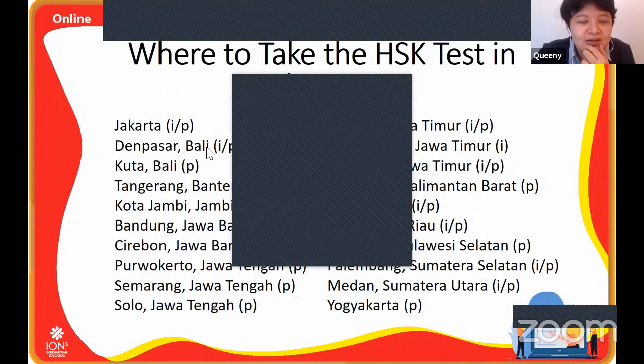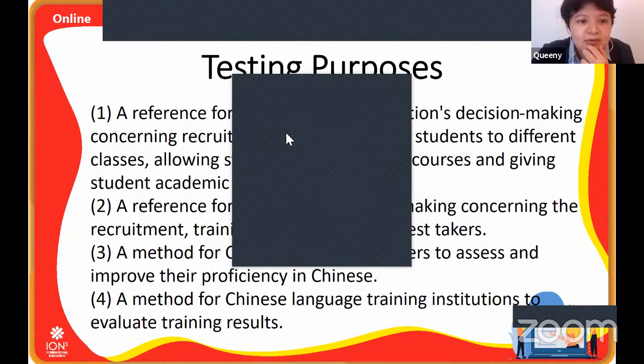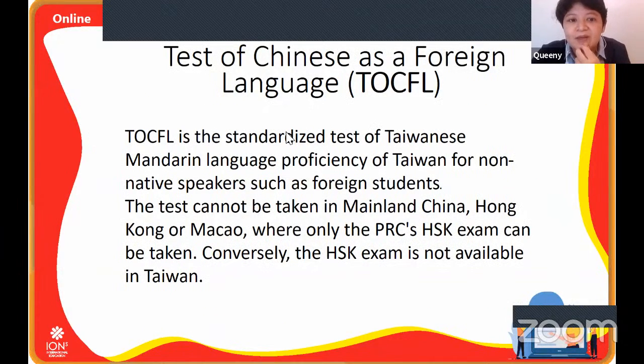Ram asked me, Miss, I want to study abroad in Taiwan, maybe after I graduate high school, do I need HSK too? No. Like I said, if you want to study in Taiwan, you have to take the TOCFL. What's the name again? This one. TOCFL. Okay, TOCFL. Are you in Jogja?